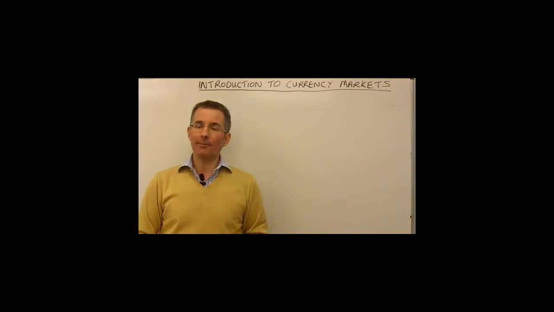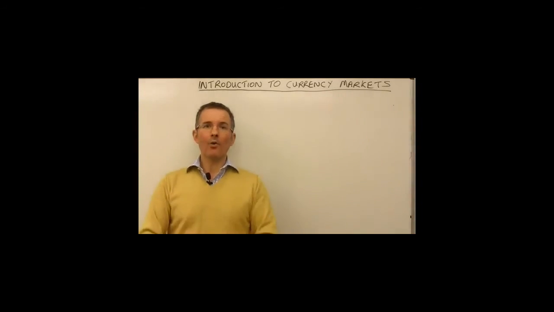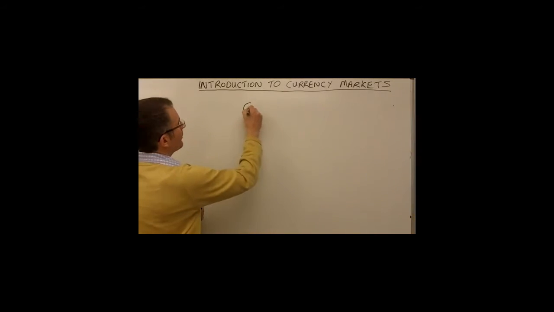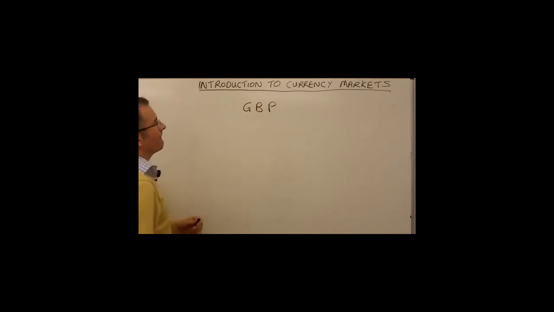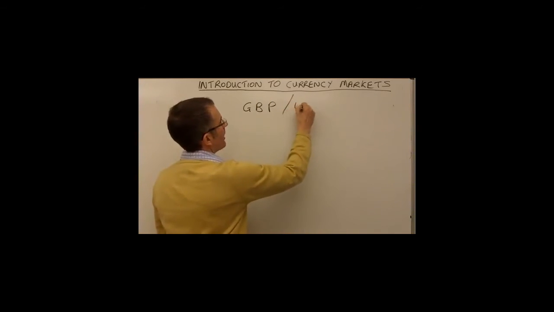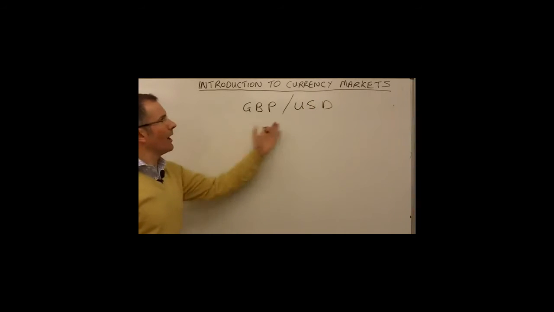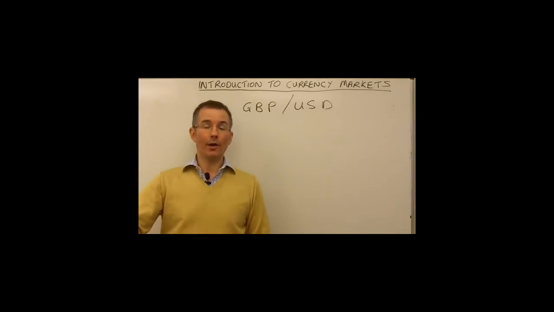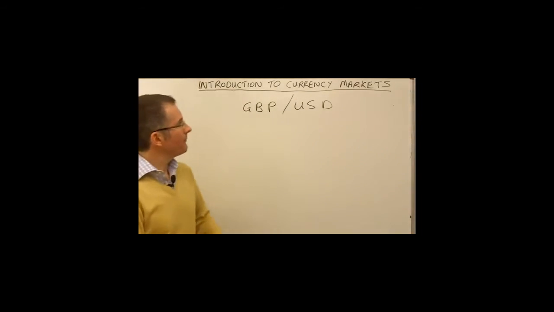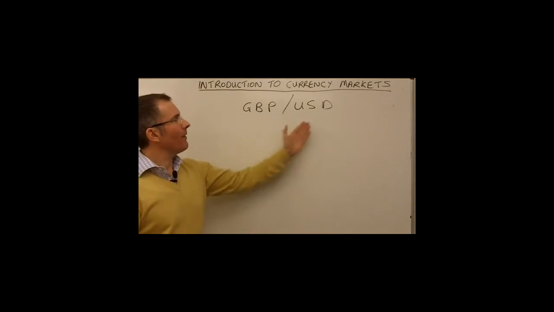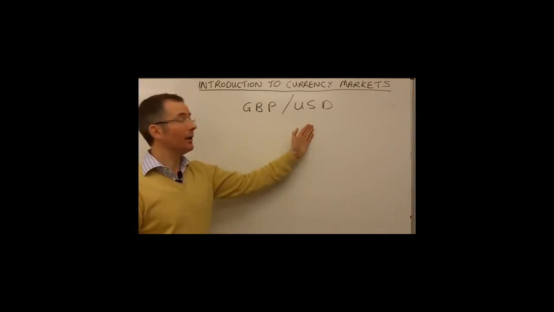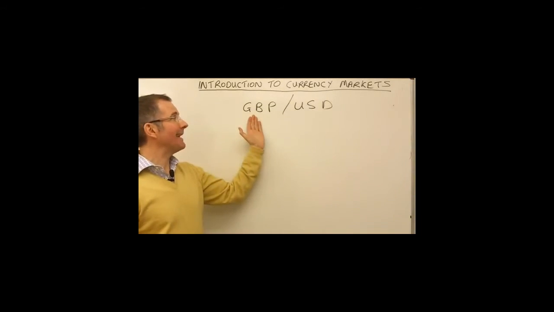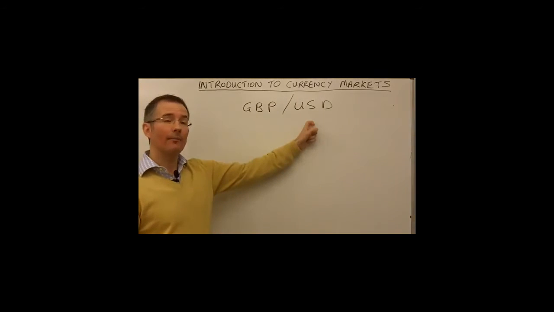And because currency traders like to keep things quick, they're all shortened. So when you're spread betting, for example, you'll often see sterling described as GBP, and you'll see US dollars described as USD. So all currencies have these little three-letter acronyms. Euro, not surprisingly, EUR, and so on. So make sure that you're aware of what the major currency pairs look like shortened, because otherwise you'll look at that and think, well, no idea what that means. What this means is I'm thinking about betting on sterling against the US dollar.